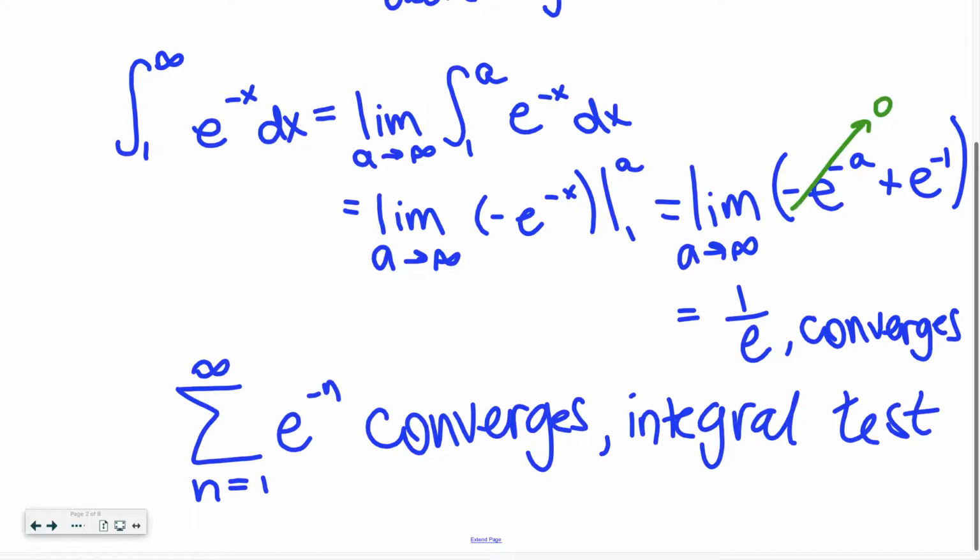I mean, if you put the symbol, I'll take it. If you're looking for some shortcuts to save some pencil lead. Couldn't we also just have used the geometric rule for this one? Oh, yes. Could we have done that? Isn't this just 1 over e to the n? And 1 over e is less than 1. So we could have said that it converges geometrically because r is less than 1. And we could figure out what it converges to.